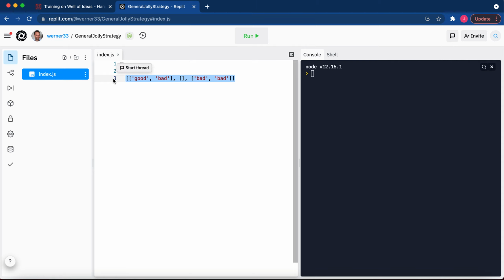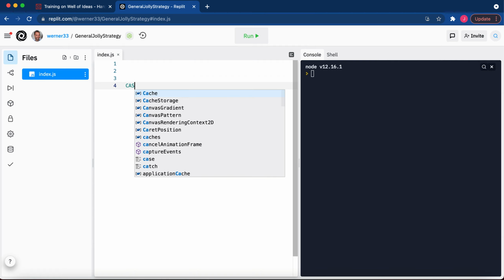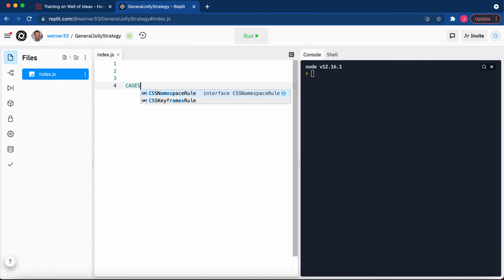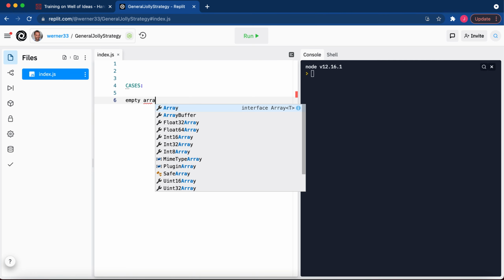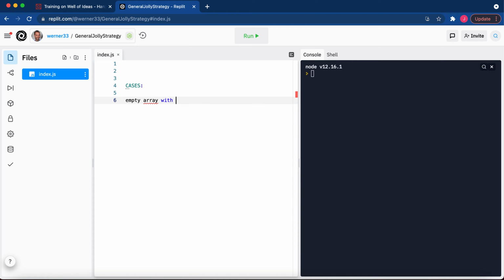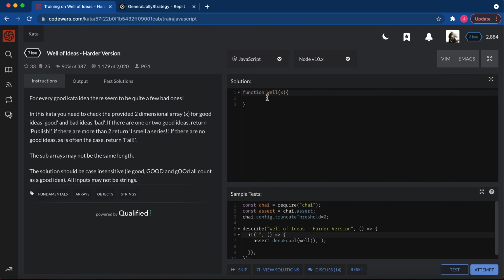So let's talk about our first case. So here we go. Cases. Okay, our simplest case would be, it doesn't say that the array has to have anything. So we could have an empty array with no subarrays, right? We could just straight up have one top-level array.